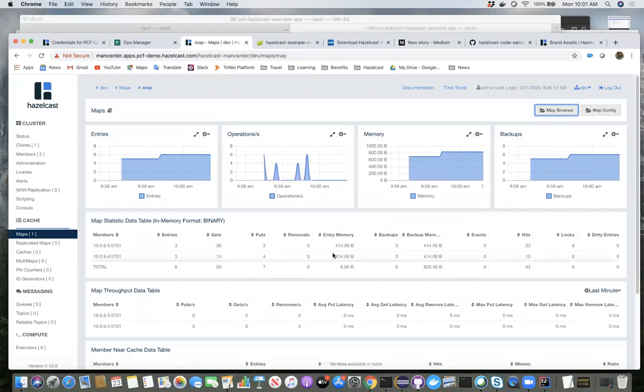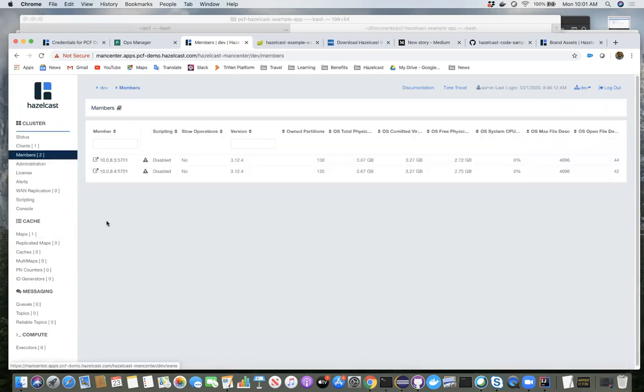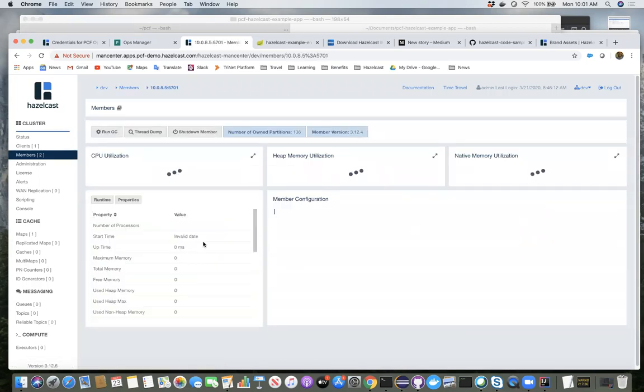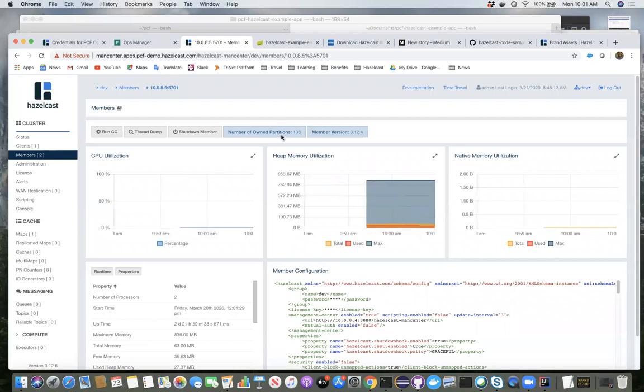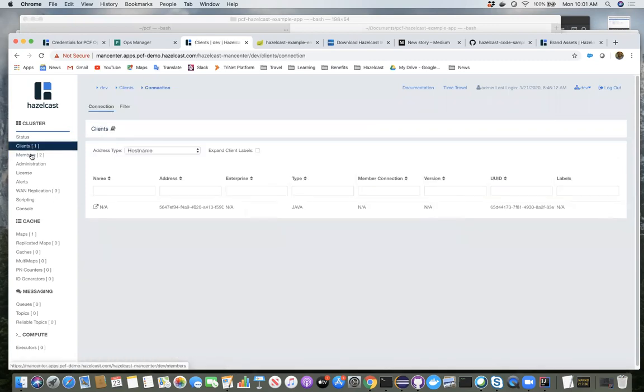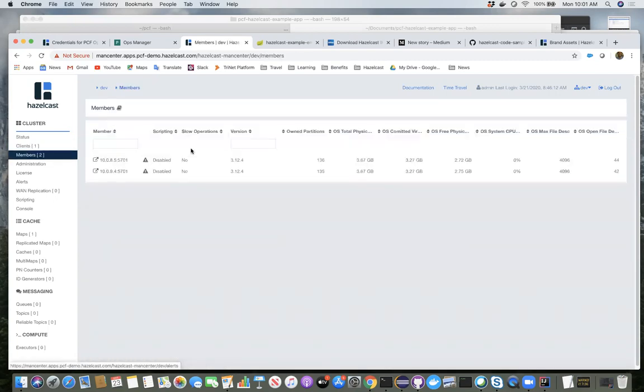And then you get a lot of statistics here as to how much time it is taking to access some particular data. Additionally, if you want to see what members are connected to it, you can get details about it: what is the configuration of the members, how many partitions there are, Hazelcast shards based on the number of members in the cluster. And what this is showing me is there are 1 client and 2 members associated with this that Management Center is connected to.